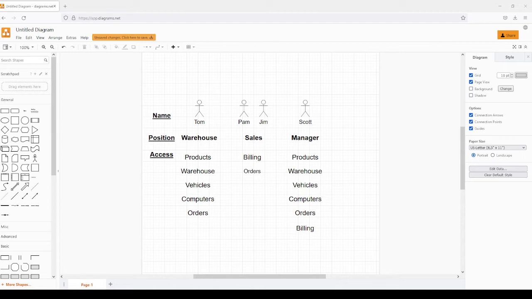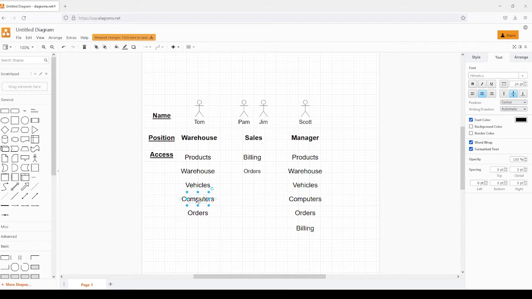Now, if we go over to the salespeople, they really don't have access to the warehouse itself, but they have access to billing and the order itself. So if we're talking to customers, for example, over the phone, they can place the order, they can go into a billing state where they can get access to all these things to place the order for the customer. Like in this case right here, I forgot to put computers, and that's a thing that they obviously need to use to place the order for the customer and access their billing, etc. So let me add computers over to the sales part.